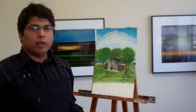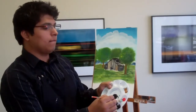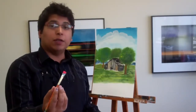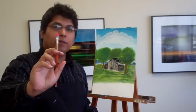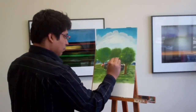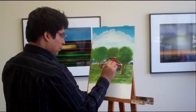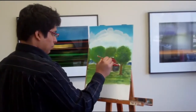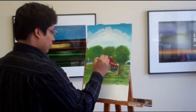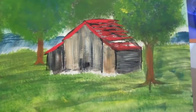The next thing we'll do is take a little bit of red on our small flat brush and paint in a little roof. We'll put a little bit of water on our small flat brush and grab some red. What you want to do is just go straight across and tap with just the corner of the brush. We should have something like that.